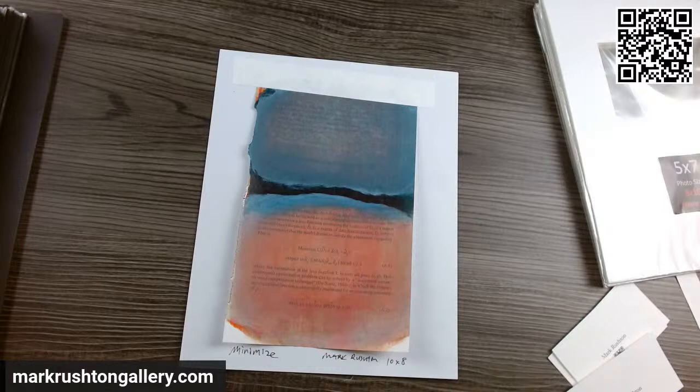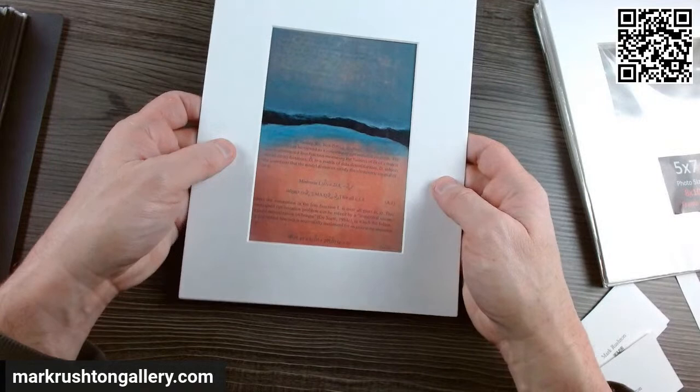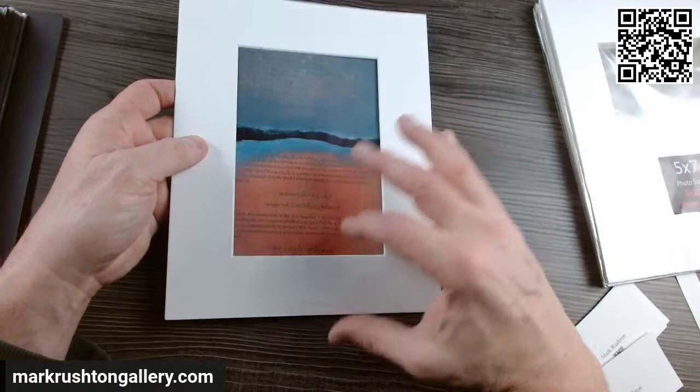Book paintings. Paintings on damaged or soon to be destroyed books. I'm not destroying them. Somebody else was going to be destroying them. Just throw them away. I save them and I turn them into artworks. Recycled art. What's this one called again? Minimize.